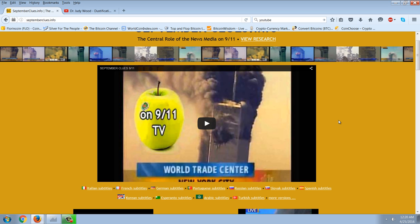planes, and you have to remember, the story was that these, whatever they were, a number of hijackers supposedly used box cutters and hijacked these U.S. flights. And, you know, you have a passport found at the bottom of the tower. And just a whole bunch of stupidity. Really more ridiculous and stupid than the moon landing hoax. Just a ridiculous and stupid story, including the Pentagon and all the rest of it. But the point is that this video, more than any other, documents how this was a media hoax.